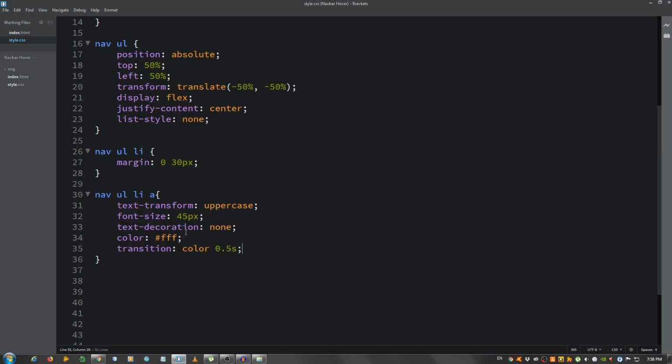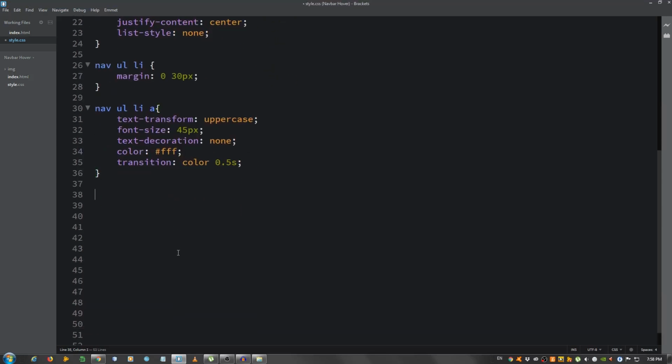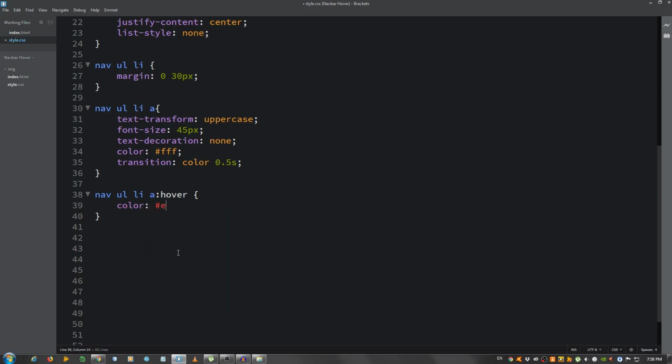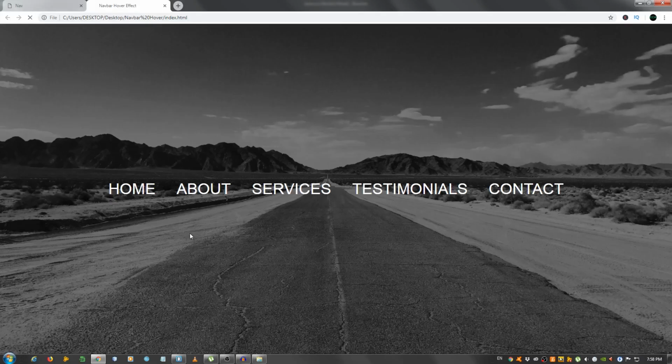Now let's work on the hover. So nav ul li a, just the pseudo selector hover. And the color, use E85079. Let's take a look. Okay, is this nice pinkish color? All right, and let's make these borders. Let's work on that.